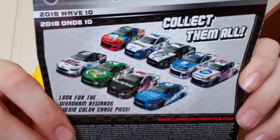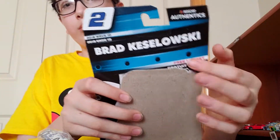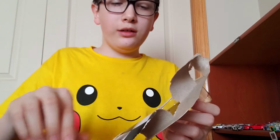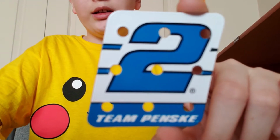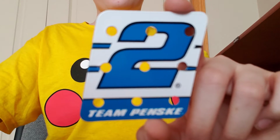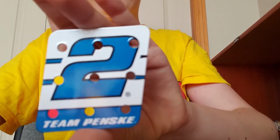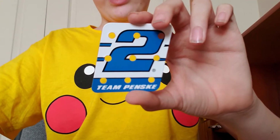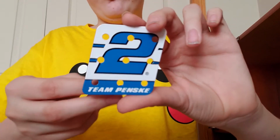Here's the card, and then here's the cards on the back. It's a nice blue with the 2 up there. And then here is the car. Let's get it out of the packaging. Plastic, car, and accessory. Toss that over there. Here is the pit flag magnet, if it'll focus on it. You can probably see that. This camera never wants to focus. It's good enough.